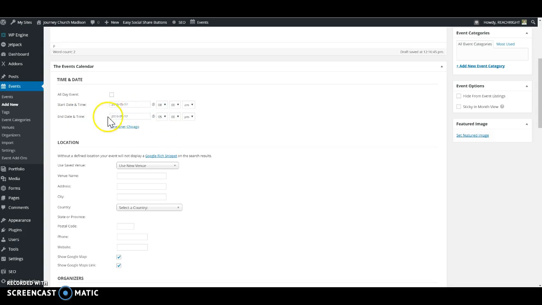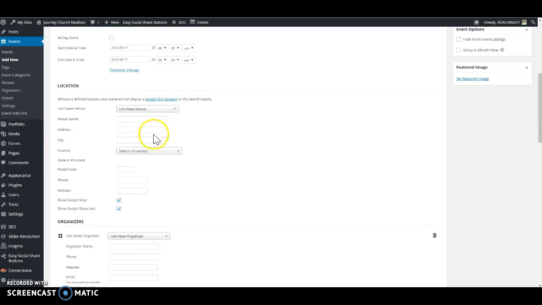And it's really important that you also have an end time in there, because the site is smart enough on your list view of your events. If an event has already happened, it's not going to appear at the top of the list anymore. It'll still be there in the archive, and it'll still be there on the month view, but this is really handy because it keeps your church from having an event that took place yesterday still showing up at the top of the event list. So always put in an event end time.